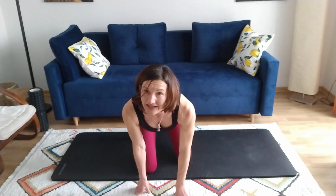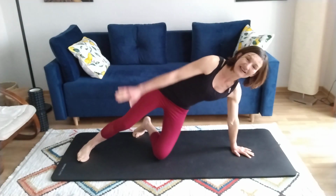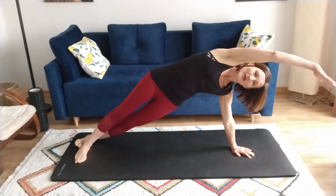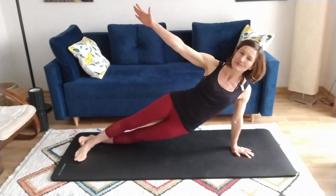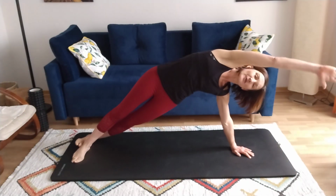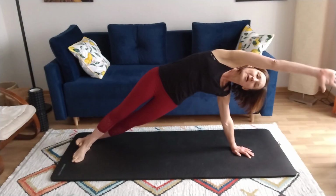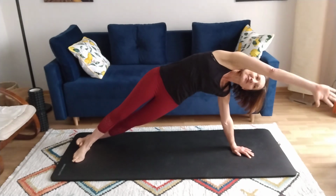Switching to the other side, so I turn around so that you can see my face and not my backside. Going into our side position, you go down, hold, and you lift your hip. You go down, hold, and you lift your hip. Keep reaching away with your arm. Continue lower, and you lift.